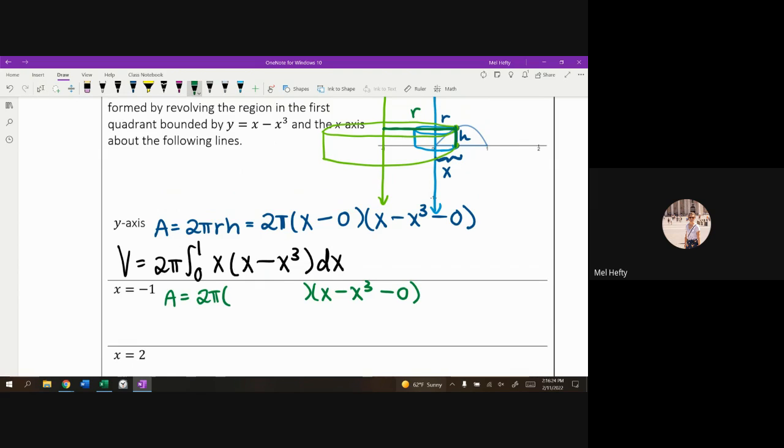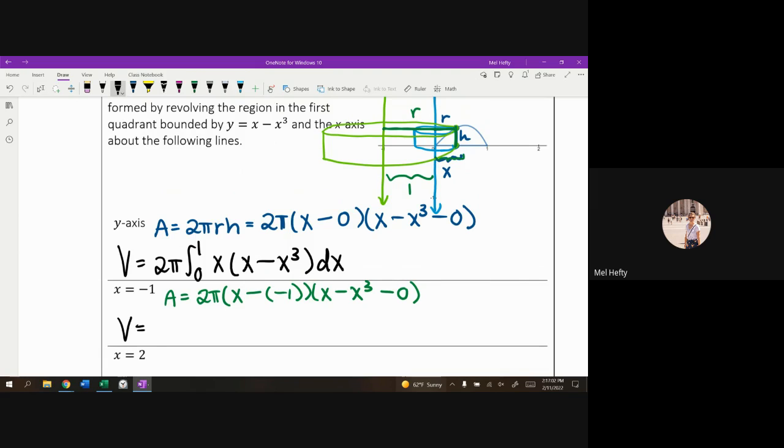x plus 1. Now, there's a couple of ways to think about that. If you want a rule, you can take your variable, which is x, that's this distance right here that we said before, and we can subtract the axis of rotation. So we could do x minus -1. If you're just looking for a rule, great. If you're looking for kind of a physical explanation of why that is, you're taking that x distance that we talked about before, and you're adding the distance between your axis and the old axis that we had. So you're taking x and adding another 1 to it, that constant 1 in the middle.